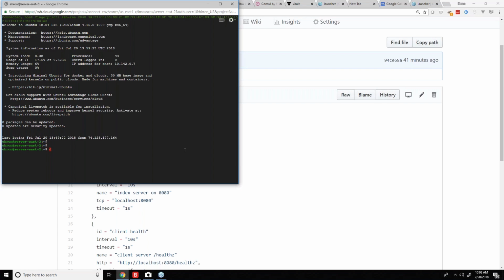For instance, if I was looking at the web client service and wanted to find an instance within networking reach that is running that particular service, I can actually query that via DNS. So I'm going to query my local Consul agent here, and I'm going to give it the name of the service that I'm interested in.